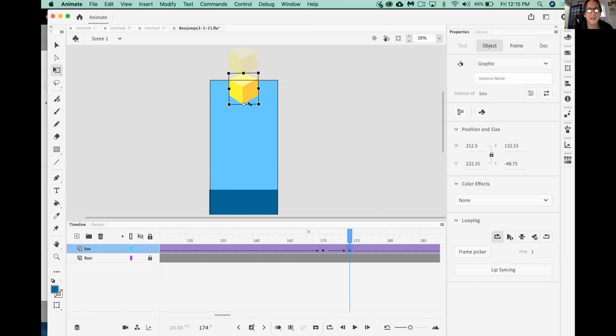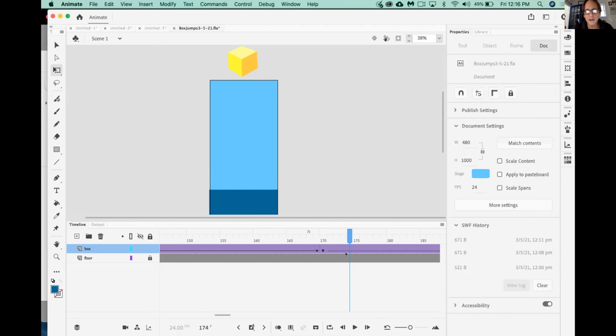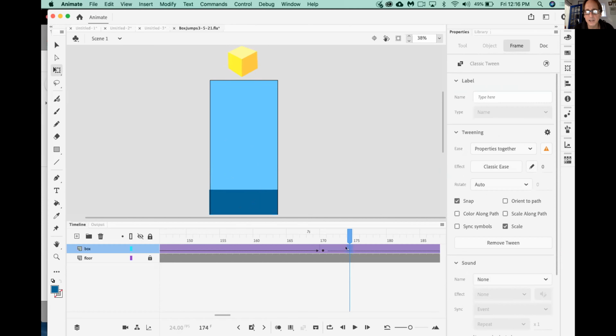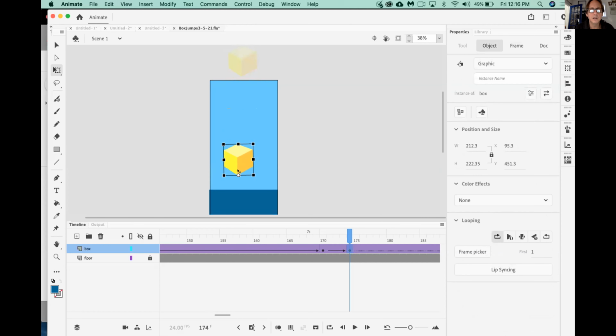I'm just going to drag it. I'm holding down Shift to make sure it doesn't wiggle left and right. And it made the keyframe for me. I'm going to repeat that. If you find it more grounding to click here, F6 first to see the keyframe, then move it, continue to do it. That's the way I was raised in my own animation efforts.